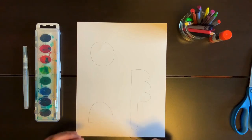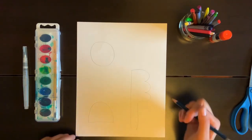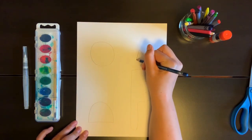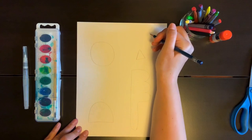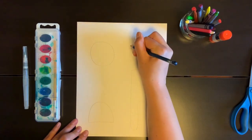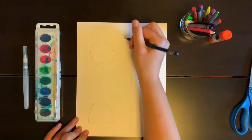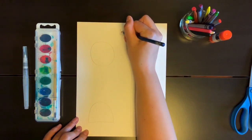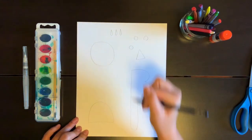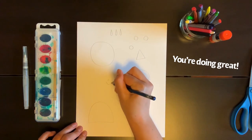Next, we are just going to draw some fun shapes, which we will use to decorate our bird. I'm going to draw a triangle and a few small circles and some teardrop shapes. Keep it up, you're doing a great job.